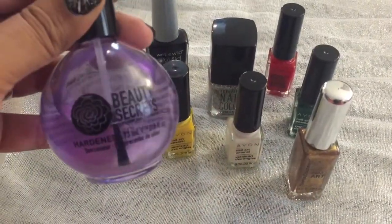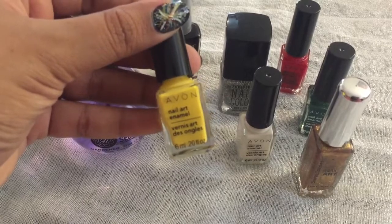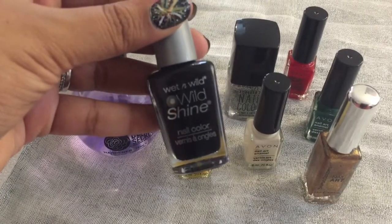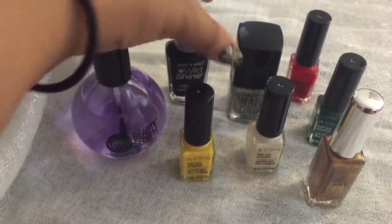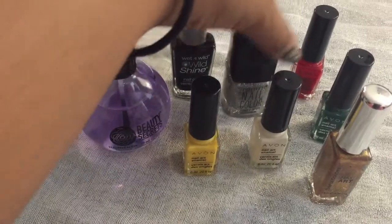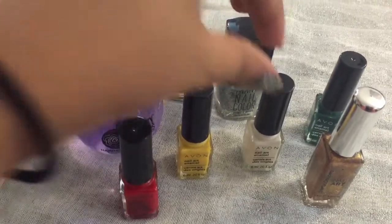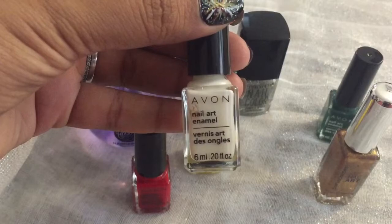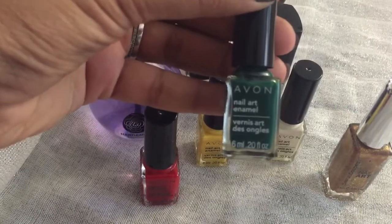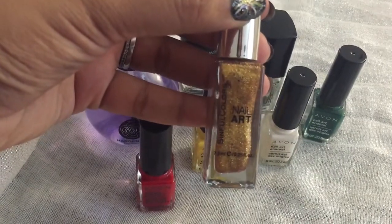So the products I used for this look are Beauty Secrets Hardener for the top and base coat, Yellow Gold by Avon, Black Cream by Wet n Wild, Silver by Forever 21, Reviving Red by Avon, Delicate White, also by Avon, Styled Green by Avon, and Gold by Sinful Colors.